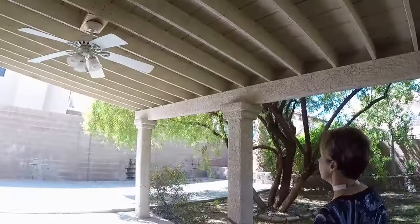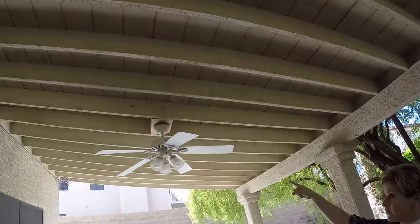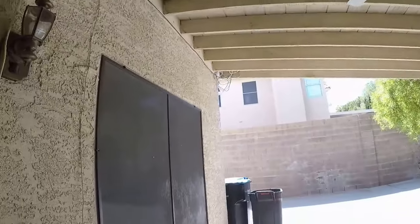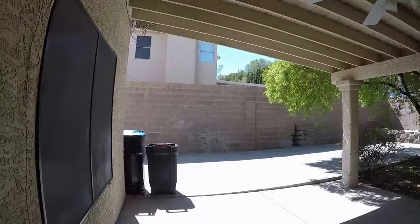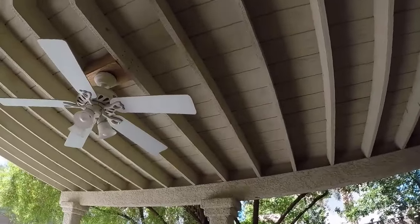Okay, so you have this beautiful covered patio, and you can tell you've got some nice shade. It's just a really nice, tranquil backyard. This, though, however, is not right. It needs to be completely... See, what they did is they just got this thing plugged in. We can't have that. That's a code violation, but I'm always worried there's going to be a fire or something. I just say completely get rid of it.